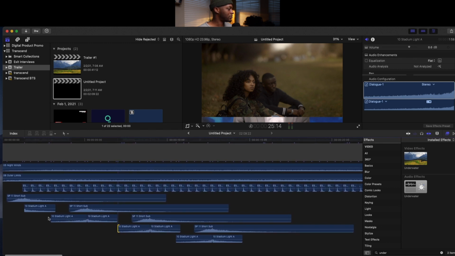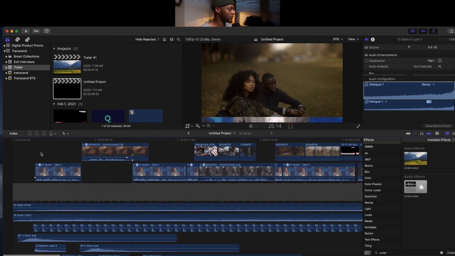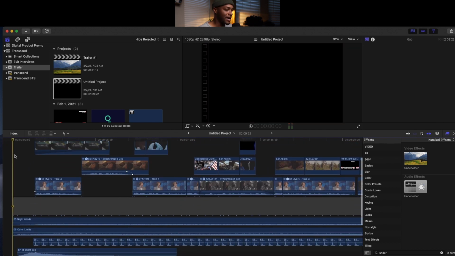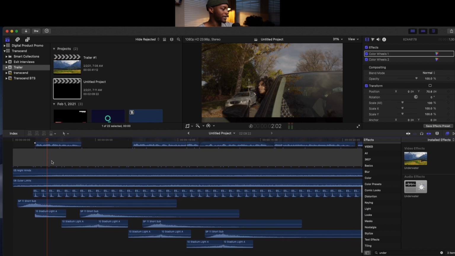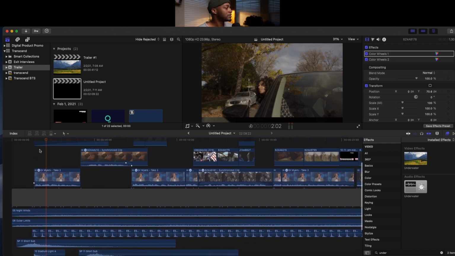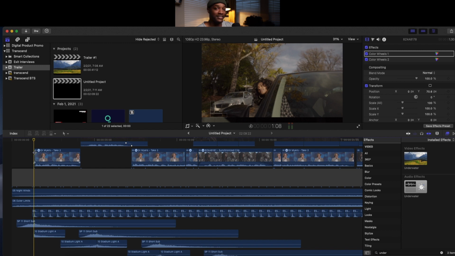I don't remember if I put a riser in the middle of this, but I'm not sure. But at this point, this is where you go through, and like I said, this is not exactly like the other one. This is where you go through and you start to make your edits. So once you get that all built out below, all the way down, you start to make your edits based off of these hits, right?